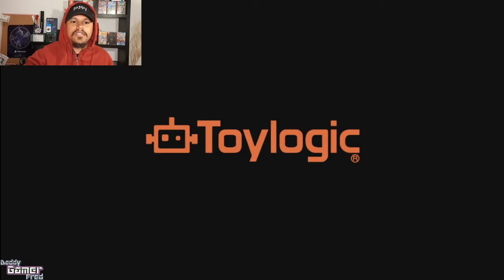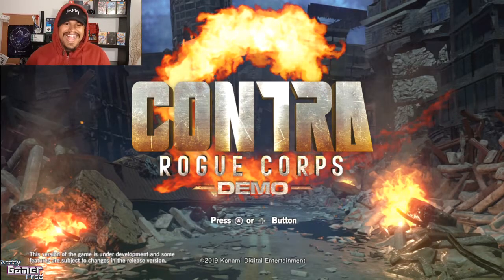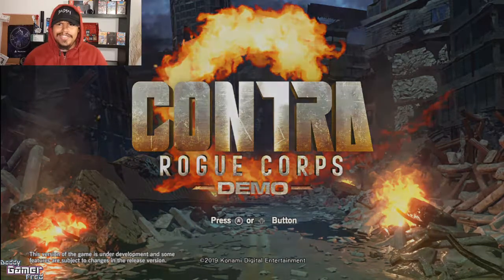Konami. Toy Logic. Contra Rogue Ops Demo. Press A. Let's go.